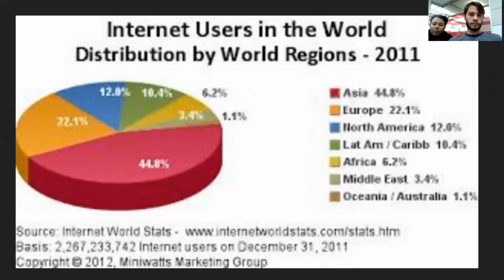And the digital divide is not only a US problem, it's a worldwide problem in which third world countries and developing countries have significantly less access to the internet than do North Americans, as well as most of Asia.